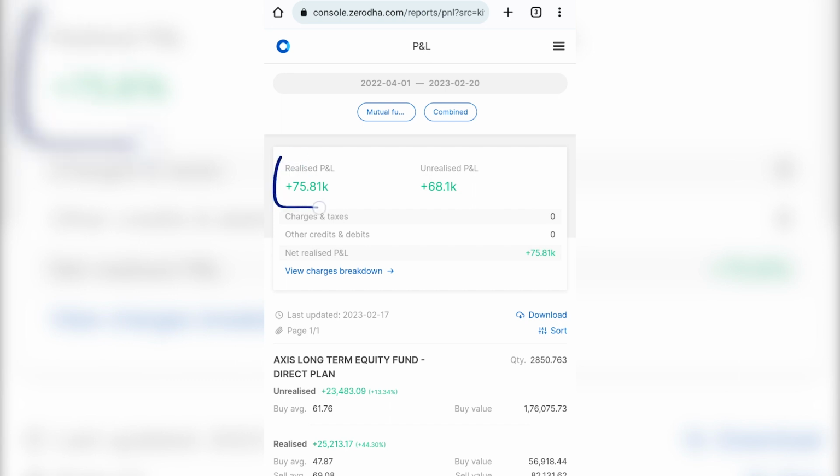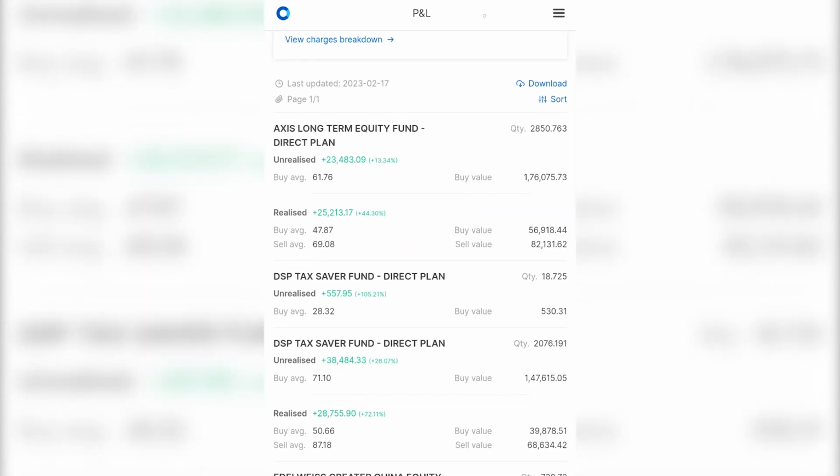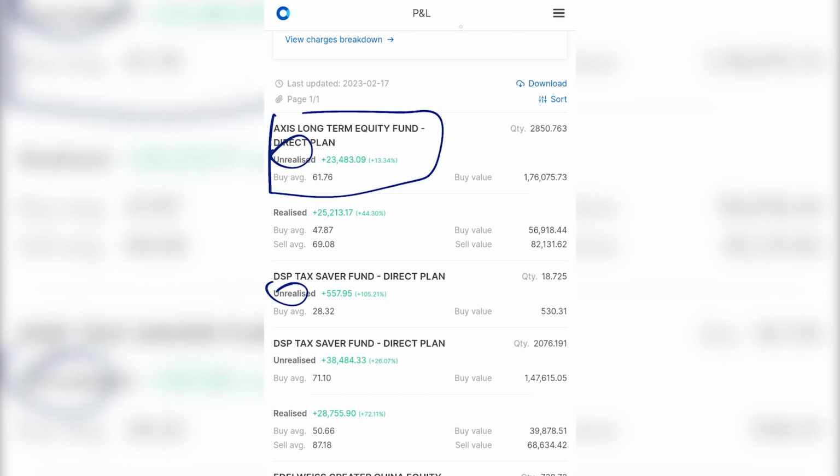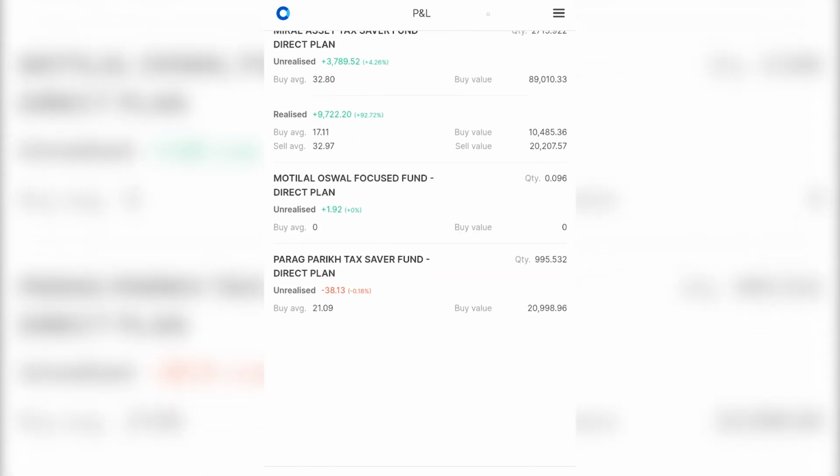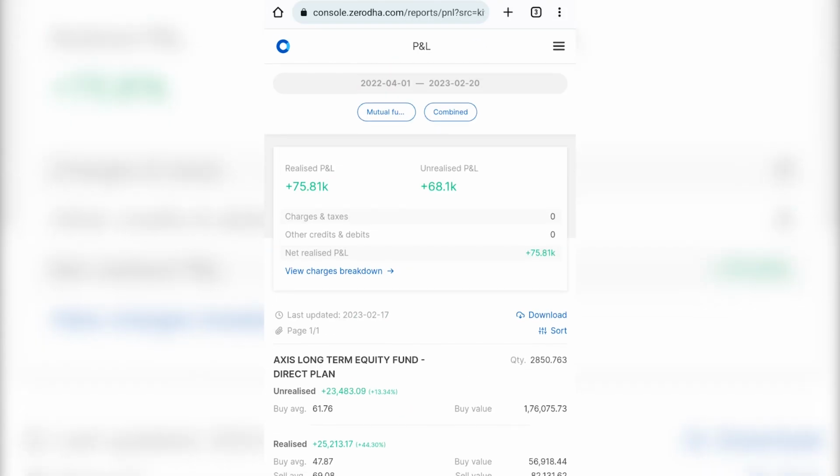The amount I've invested in mutual funds is actually much lesser than equity, and I'm pretty happy to see that mutual funds have performed pretty well that way. Again, instrument-wise, I could look at unrealized gains over here for various mutual funds. Again, I'm not recommending you any of these stocks or mutual funds, honestly. I'm not as deep into research and definitely not a financial advisor. But hey, I'm teaching you how to look at your report in Zerodha.